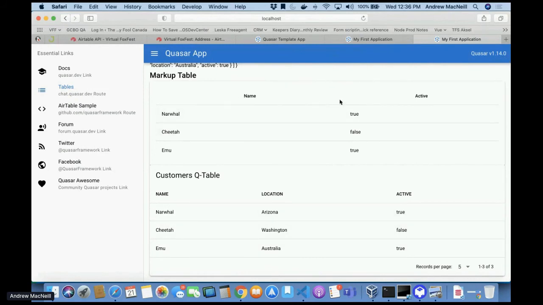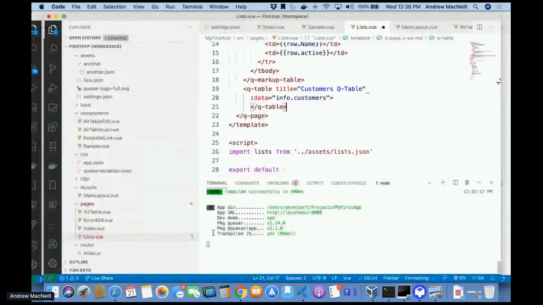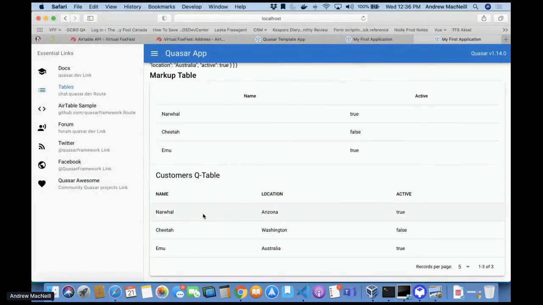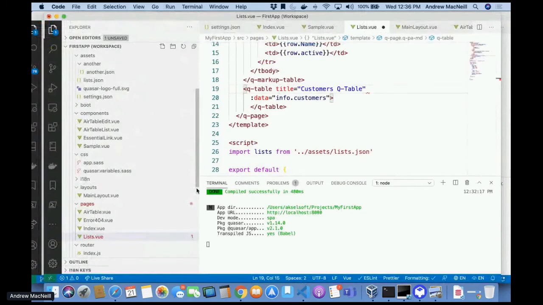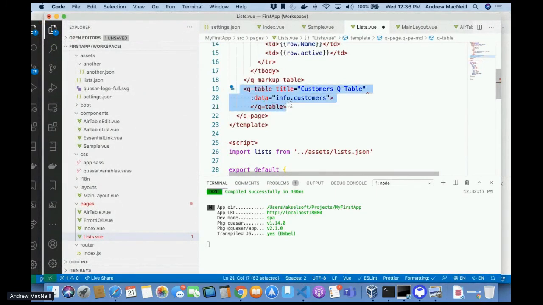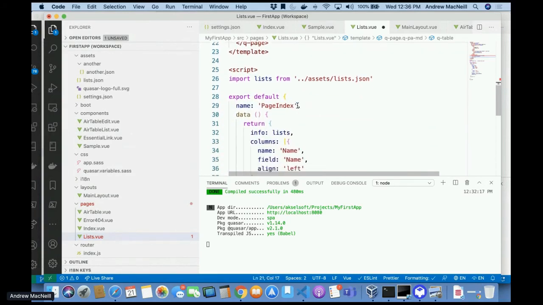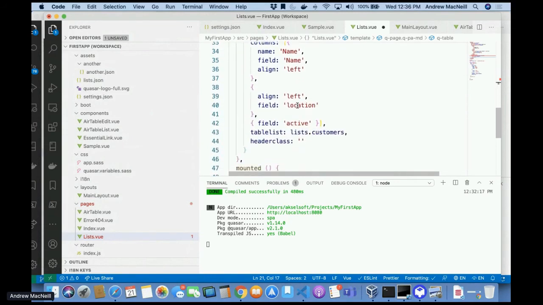So instead of having to go through manually and creating these individual fields, what I've done here is just call Quasar's QTable, specifying the data, and it's now put in automatically. It's got a table that highlights automatically. It has built-in sorting. You can notice it down below here. It identifies records per page, so it's doing some form of paging. And you can immediately see how valuable this can be when you're building it. And that's simply out of the box. As I said, not even 3 lines. It's really 1 line of code if you imagine how it's set up. It's just saying info.customers and pulling it down. And that's really all it needs to do.